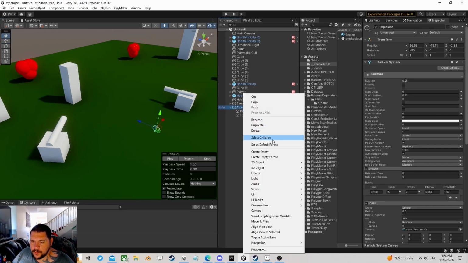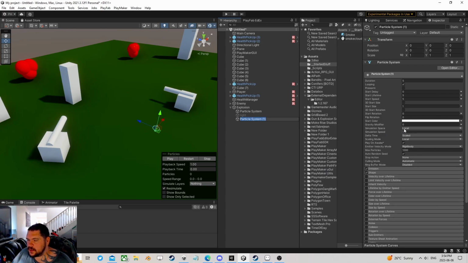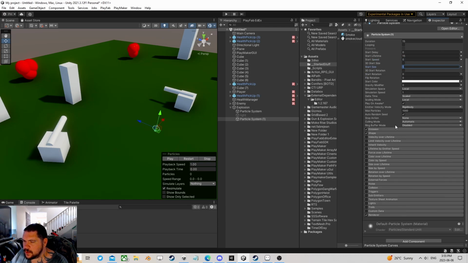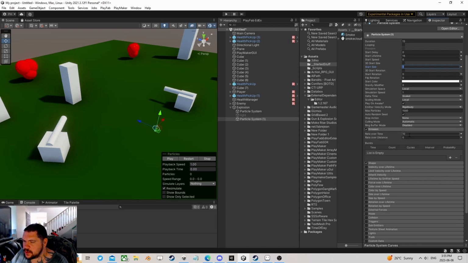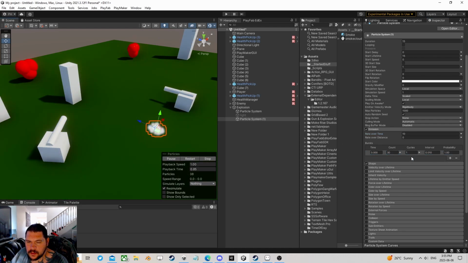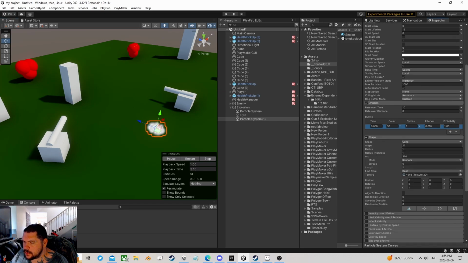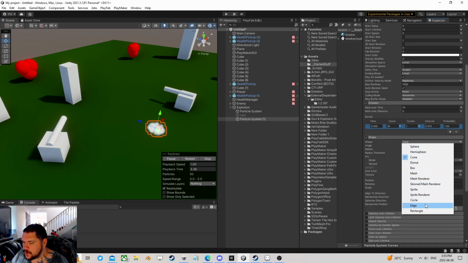So I'm going to add 1 more particle, and this one is going to be a longer duration. We'll go 15, not looping. Lifetime will be 15. Speed will be 0. Start size, 1 might work fine for this. And the emission, we can do 10, might be fine. And we're going to do a burst. So we'll do both, right? And then the shape can also probably be a sphere.